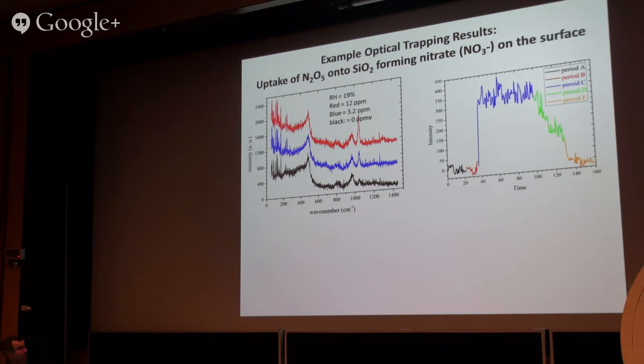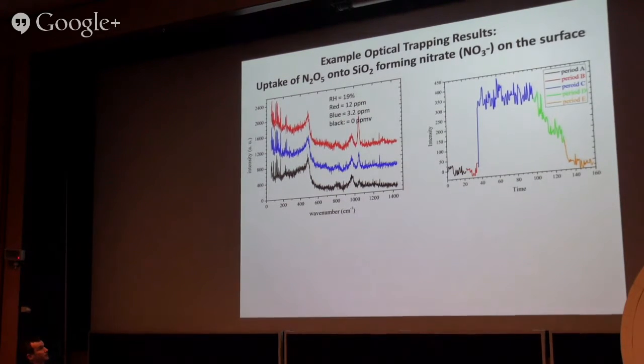But what was nice is if we actually do this temporal experiment, where we're putting N2O5 in here. So this is time versus the intensity of this nitrate. Initially black just means nothing's going on. The red region is we put in some N2O5, nothing's happening. But then when we turn up the RH, not very much because there's not much RH in the atmosphere, I think we turned up to about 25%, and suddenly you see this reaction kicks in. Then we turn off the RH, essentially make it dry again, reaction stops, and then we turn off the N2O5. So we see it repartitions, the nitrate leaves the particle surface.